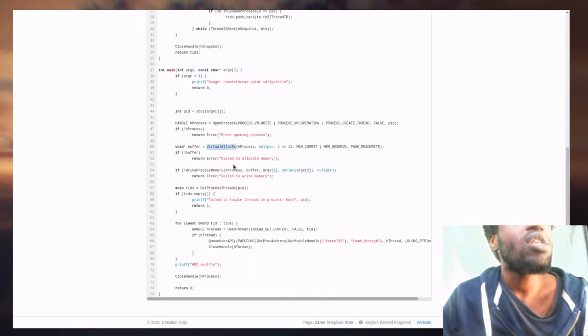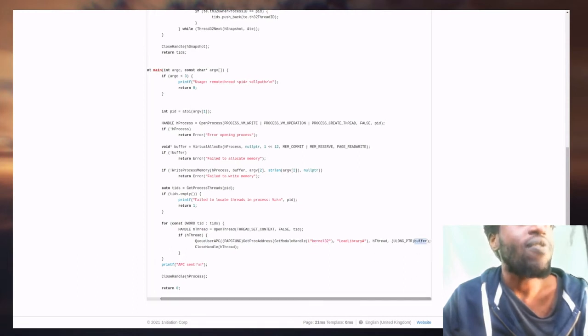So here we actually appear to be injecting into the actual thread memory space itself, and then writing to that memory space, and then calling get proc address, which then loads the particular library which has been specified at the buffer location.